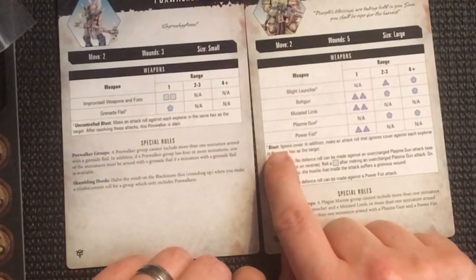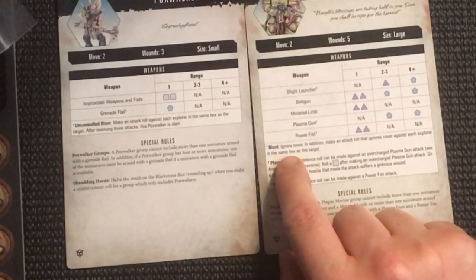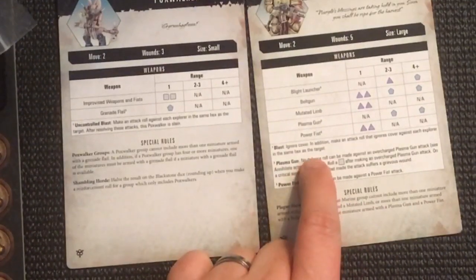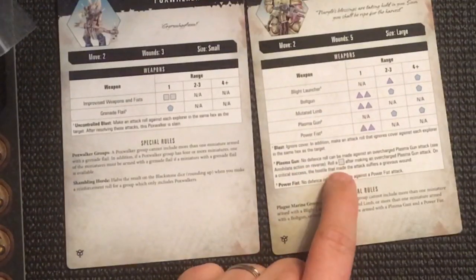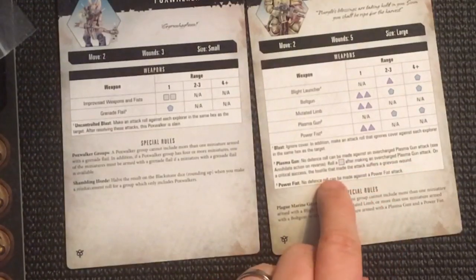So they've got a few abilities. Blast, Ignore Cover. In addition, make an attack roll that ignores cover against each explorer in the same hex as the target. That's quite interesting. So that's on the Blight Launcher. That is a brilliant ability, to be fair. Absolutely fantastic. Plasma Gun: no defense roll can be made against the overcharged Plasma Gun attack. Roll a d6, or the d6 dice in Blackstone Fortress, after making an overcharged Plasma Gun attack. On a critical success, the hostile that made the attack suffers a grievous wound.